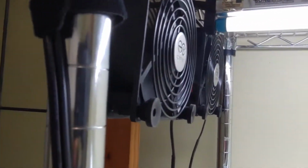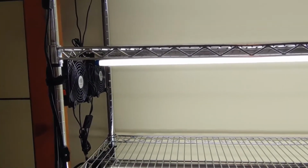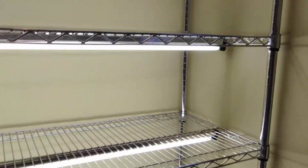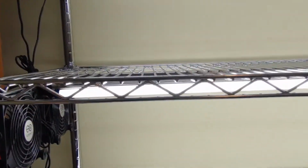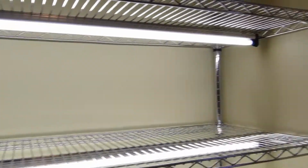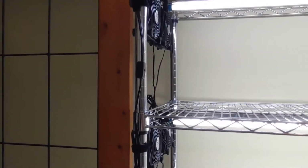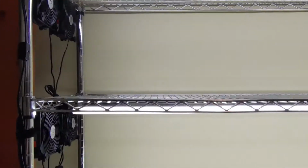The fans are great. If you need something even on your desk, they're good for helping cool your workstation or something like that. They're fantastic for that. So this is what it looks like when it's all on, and I've got it chained so that you can chain the lights together as well, but the cords really are only long enough if you're going in a line of 2 shelves together, going the depth from top to bottom. It only allows you to have a grow depth of about 8 inches between shelves, so it's not really that useful for it.